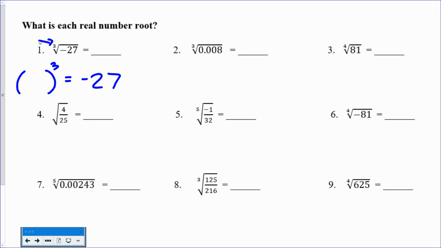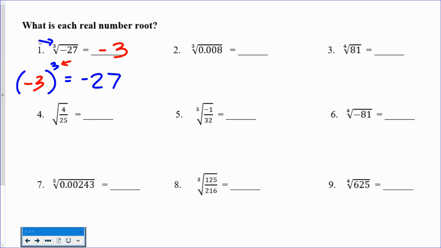So I'd be using a calculator with exponents, and I'd test 2 to the third, 3 to the third, 4 to the third. What does it give you? Do you get 27? We will need to have a negative number inside of here. But what you should find is that negative 3, when you raise it to the third power, gives you negative 27. So then the cube root of negative 27 is negative 3. Do not put an exponent on that. The exponent helps you figure out what number is the answer.